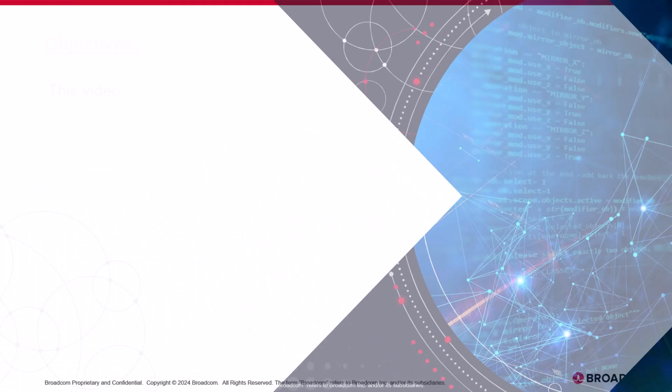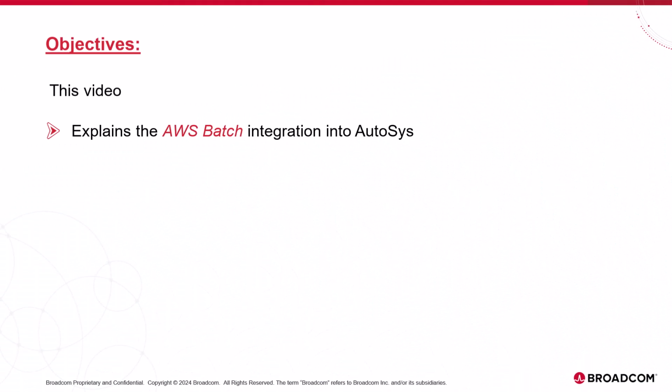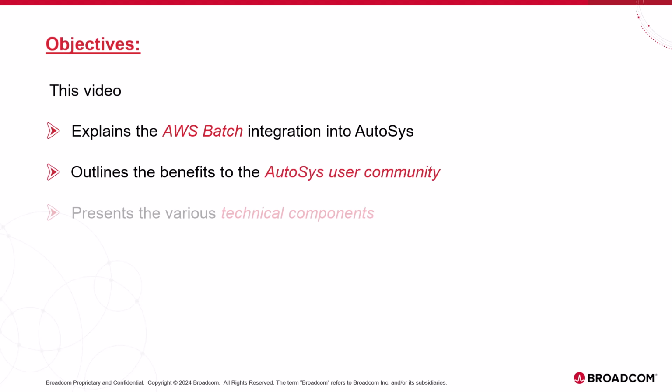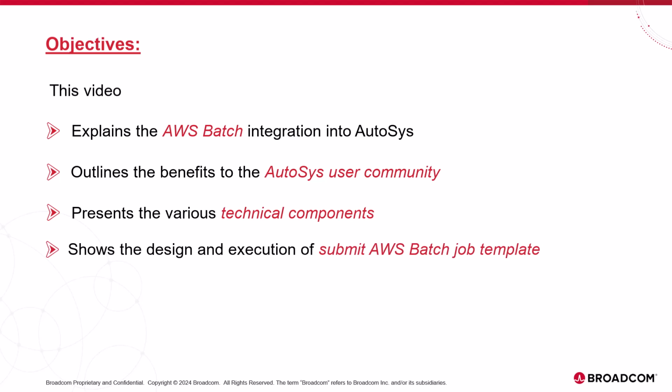In this video, we will explain the AWS Batch integration with AutoSys and what it brings to the AutoSys user community. We'll provide some technical insights so that the integration components are clearly identified and the deployment sequence is understood. We'll focus on the design and execution sequence of launching AWS Batch job template. Finally, we'll run through a demo.